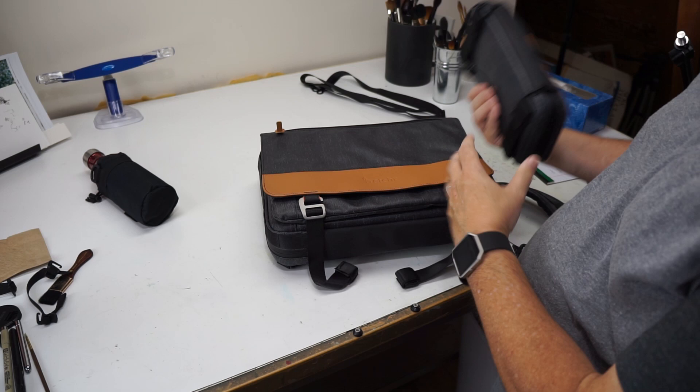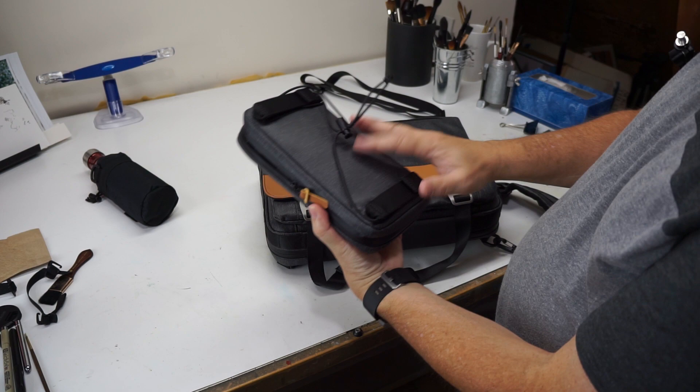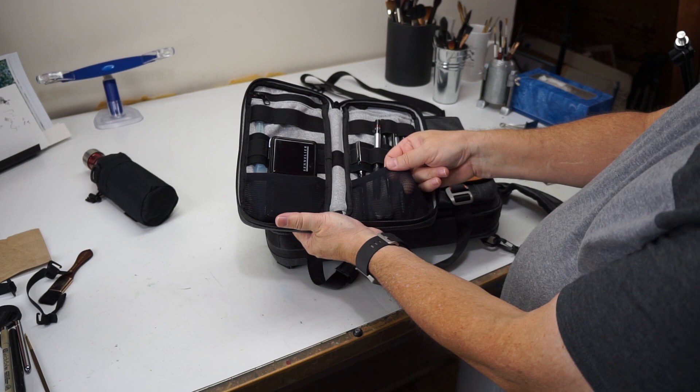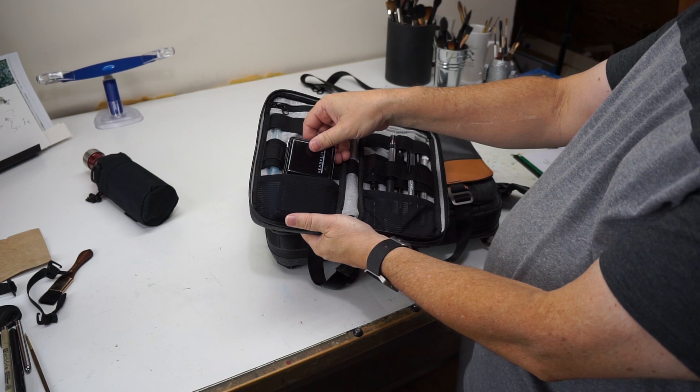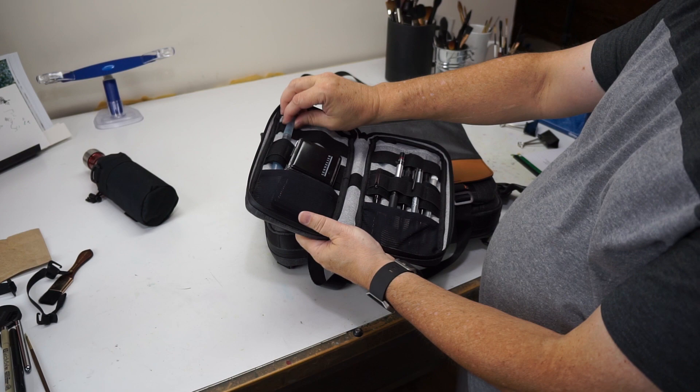Now, as if that weren't enough, they're also selling this field case. I'm not going to spend a lot of time on it, but while this is beautifully made — tight craftsmanship, just as much as the satchel — it's fairly self-explanatory. It's essentially an expanded-size pencil case with nice pockets. In my case I've got a watercolor palette in there, but you could put cell phones if you prefer. This makes a nice grab-and-go quick sketch bag for me. I've got a water brush in here and I can add a rag.